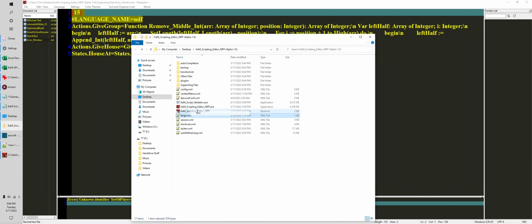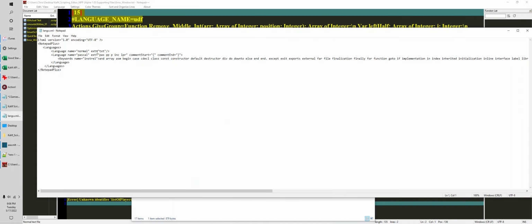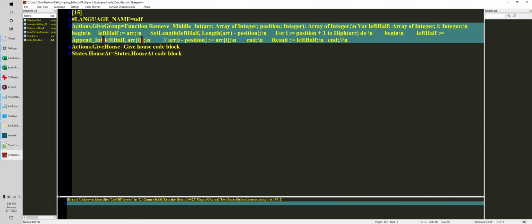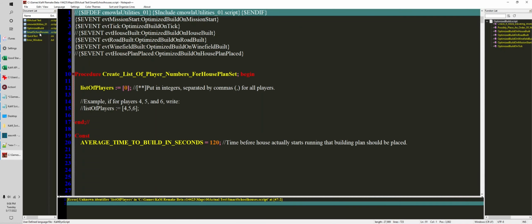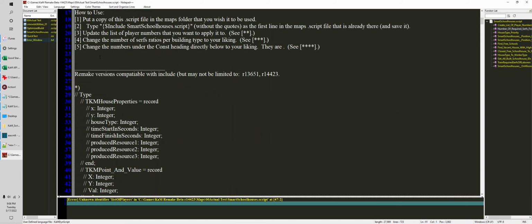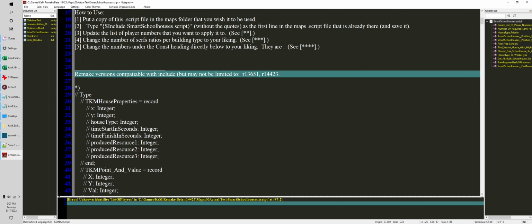Languages is just normal text. This right here, and it's associated with text files. But when you open up all these, if I didn't say it already, because I did a recording of this twice, when you open up a script file, it's going to automatically come in KaM dynamic script language instead of normal text. But when you open up a new file or you just start afresh, it's going to be in this language, and you have to manually switch it to that. But at first it wouldn't automatically do that.